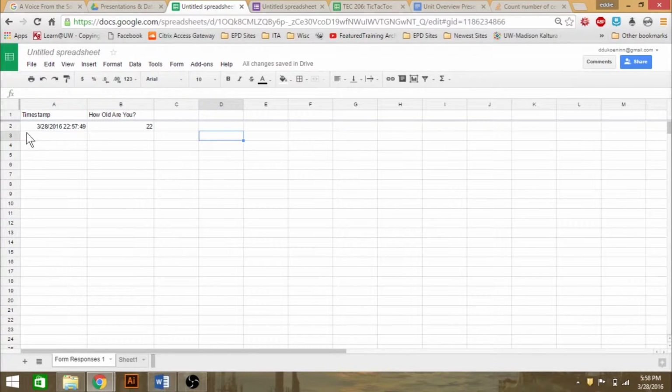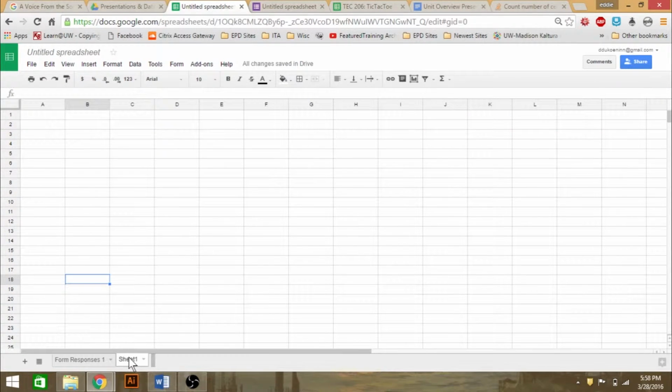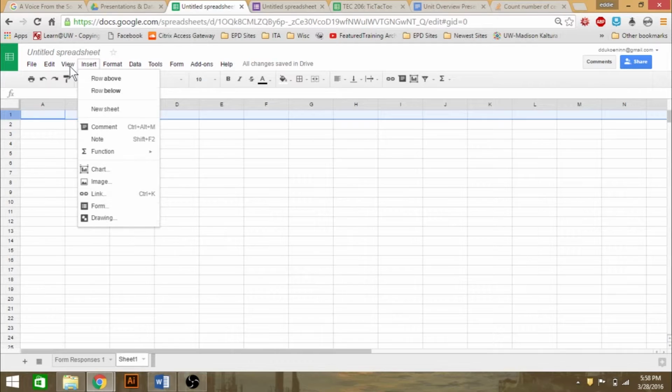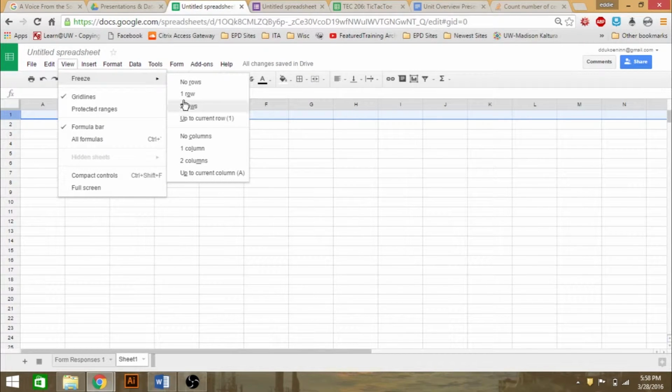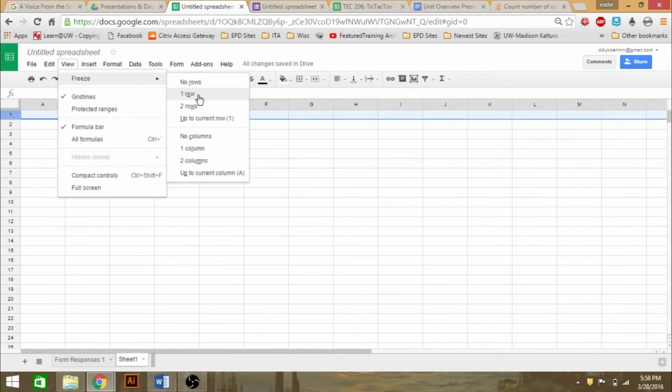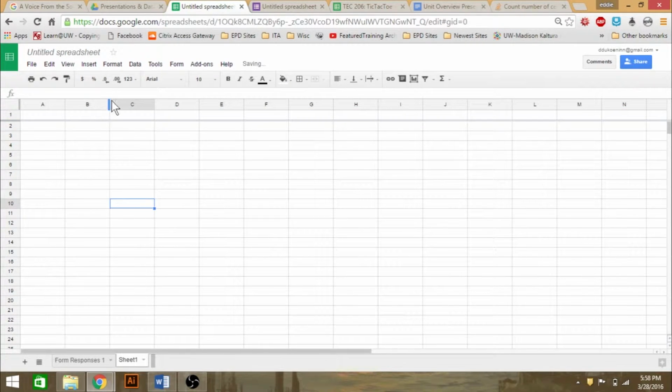And these are what are called frozen columns, and they're automatically generated with the form. To get to frozen columns, I can go back to my sheets. Let's say I wanted to freeze this row. I can go to Format, View, and I can freeze one row. And that's how to get that formatting there.